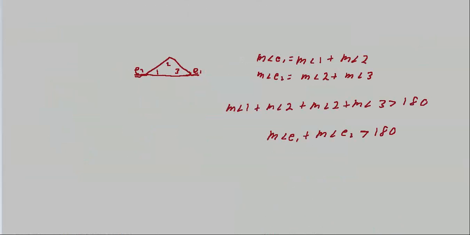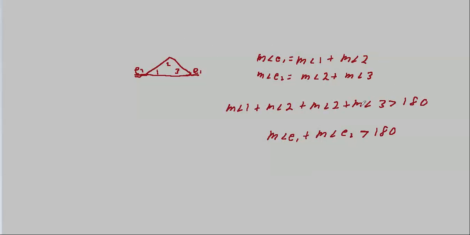So I already wrote the important part in a cleaner screen so you can actually keep track of what the heck's going on here. We've got this exterior angle equal to the sum of these two. This exterior angle equal to the sum of these two. And these were totally arbitrary. I could have drawn a line here and gotten this exterior angle equal to this one and this one. It doesn't matter. The point is, the sum of any two exterior angles is going to be greater than 180. How come? Well, if I add these two exterior angles, I get the measure of angle 1 plus the measure of angle 2, and here I get the measure of angle 2 plus the measure of angle 3. That must be greater than 180.